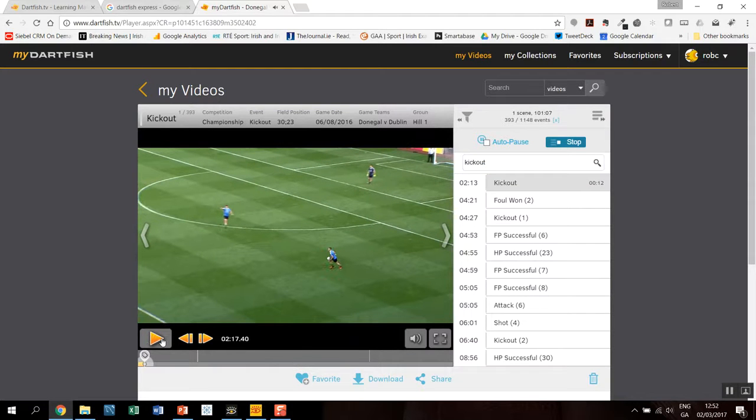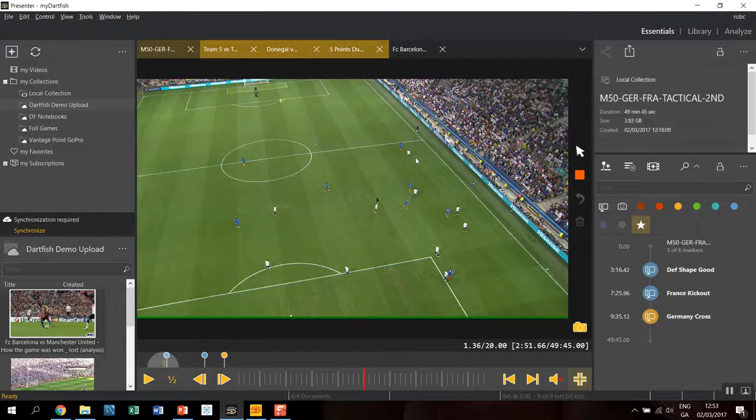So that's all shared through the My Dartfish Smart Cloud, and that's why it's really, really handy to be able to do, because as an analyst you're not stuck having to burn DVDs or memory sticks or anything, or try and email clips or upload individual clips. You can just upload the tagged game, and then that's searchable online from a team. And you can do that all from within the software.